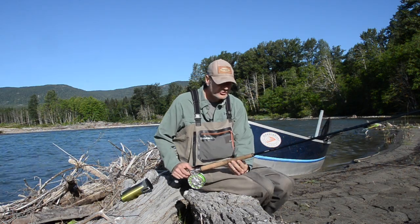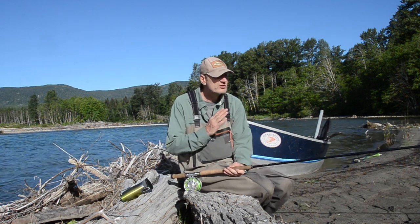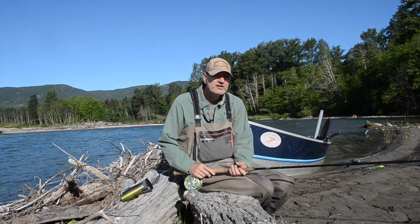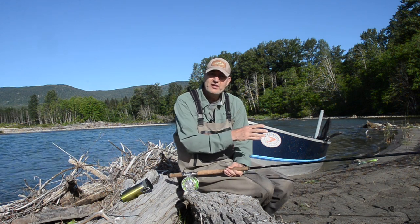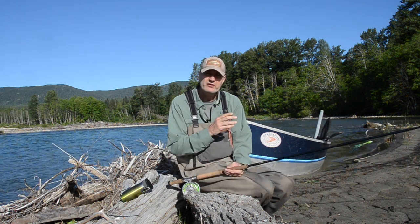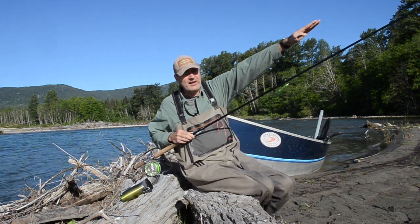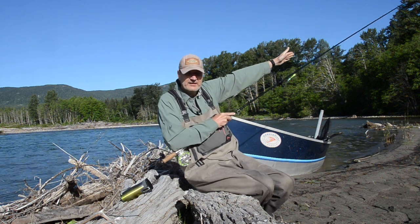For a rod for Chinook, I like to use a long rod with a steep, aggressive taper. The reason is that we fish here a lot with long, heavy sink tips, and to get those out of the water you need a lot of leverage, and you can only do that with a long rod. The steep taper will help to lengthen the effective amount of line that you can displace.